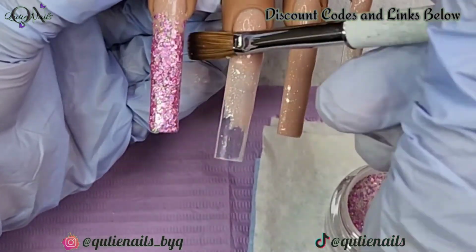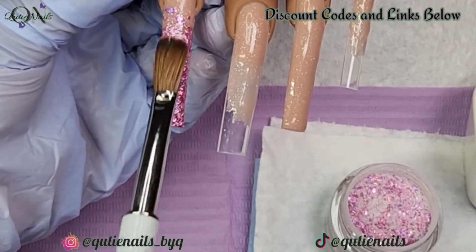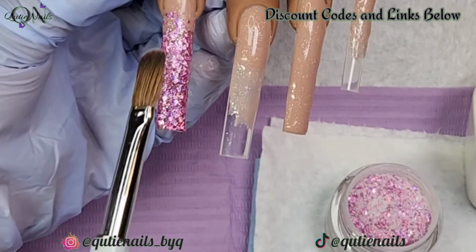The ombre with this color, this glitter mix, was not bad at all. It really wasn't that bad. I do like it. I'm happy with the turnout.